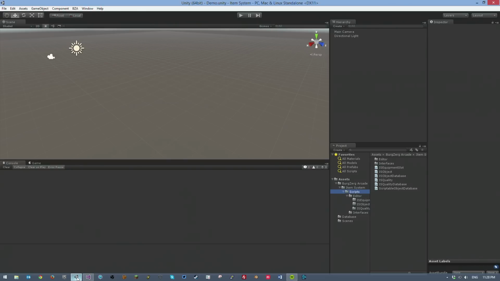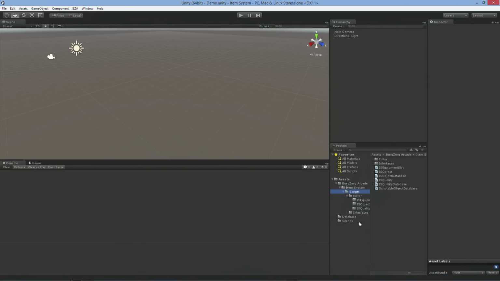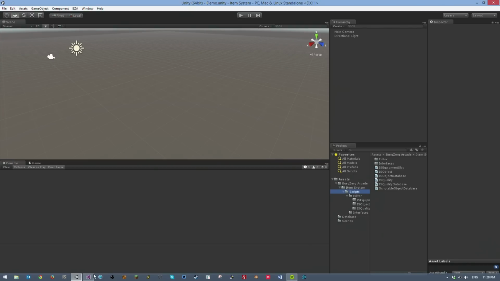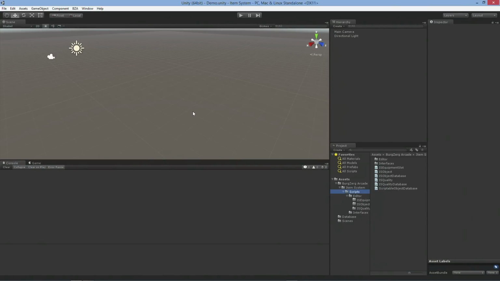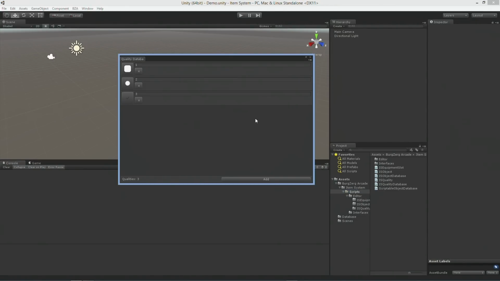Let's go ahead and open up Unity. We're going to start making our editor script for our objects now. We'll open up the script here. We did the one for the quality database editor, and you got your feet wet, so to speak. You got to see how things work on a minimalistic scale. All we really did is just make a list here. For the next one, it's going to be quite a bit more ambitious.